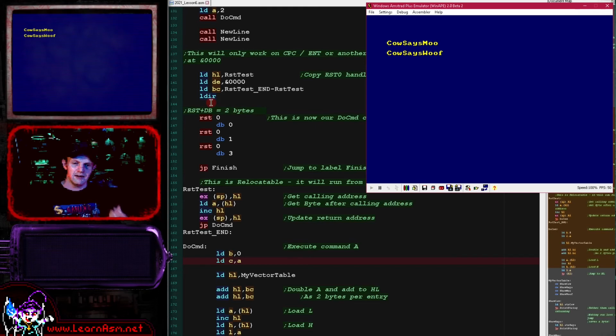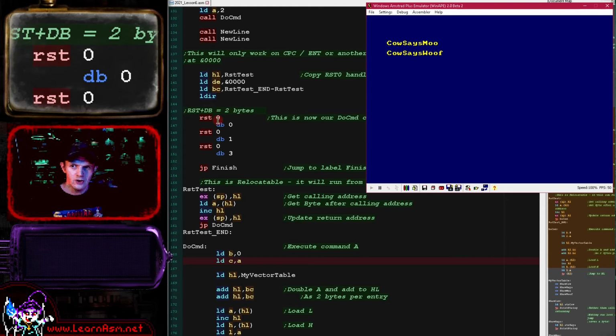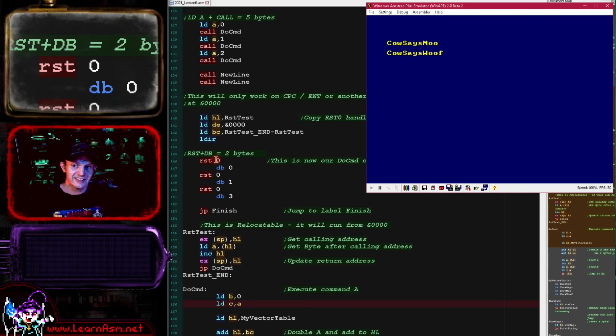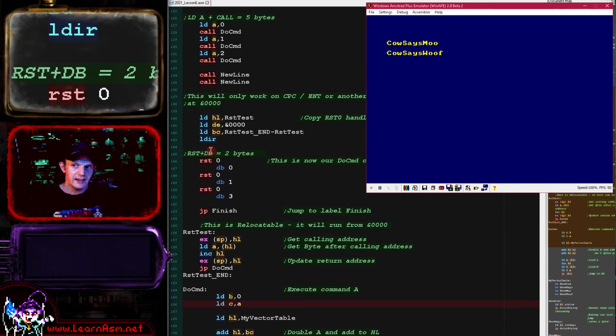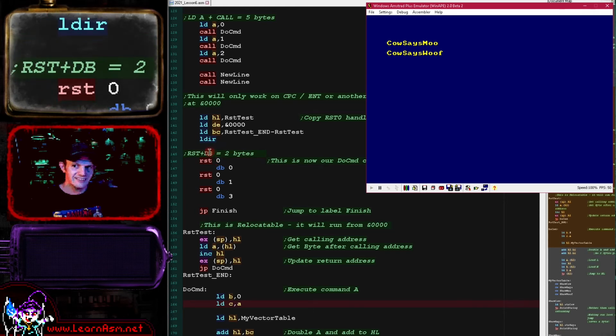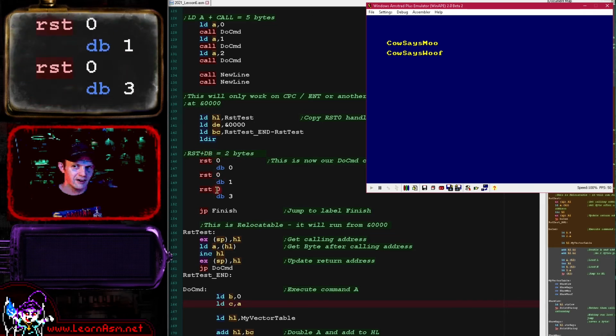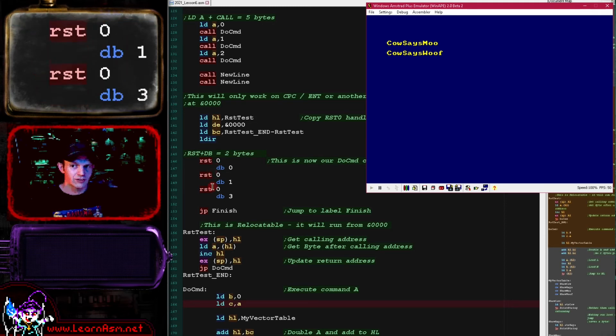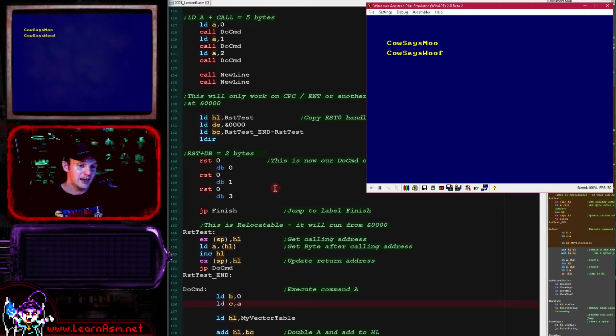As I say, the Master System doesn't have an operating system, but virtually every system with an operating system will have some default RSTs that do system calls of some kind, and maybe you call them in this way, or maybe you load the accumulator before the RST. But they will often use an RST, and the reason they use an RST rather than a call is that RST 0 to RST 7 are 1 byte commands, whereas a call would be a 3 byte command. So if you are very short of memory and you need to do a command an awful lot, these are 1 byte shorter than the equivalent calls. So a tricky way of doing things.